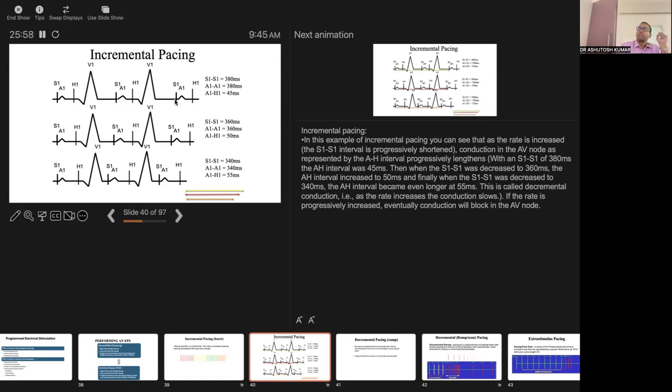So what we are doing is measuring the AH interval, and you will see that he is measuring the AH interval all the time. It is 45, 50. The time it is giving increases by 50 milliseconds when decreasing the pacing interval by 10 milliseconds, which means jump. This is a property of the AV node when dual pathways are there, meaning there are two pathways. Why are we saying jump?